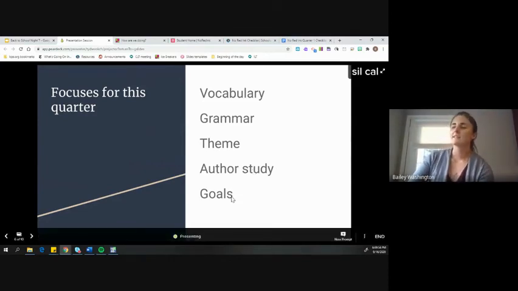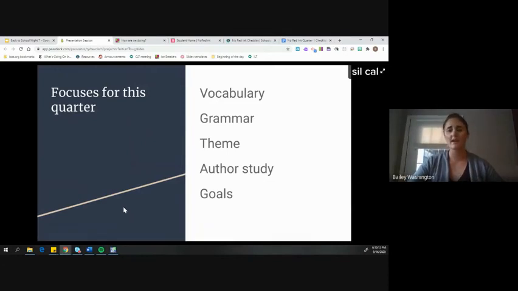And then the last thing that we have here is I'm trying to focus on goals with the students this year. I'm slowly getting through student conferences. So I know I've gotten through Caven's, but I've not gotten through Bryce's or Emily's. When the students meet with me, they are going to set both a reading and a writing goal. They are completely in charge of what they want to do. Basically, they can choose whether they want to have a goal about improving or about something they want to do.